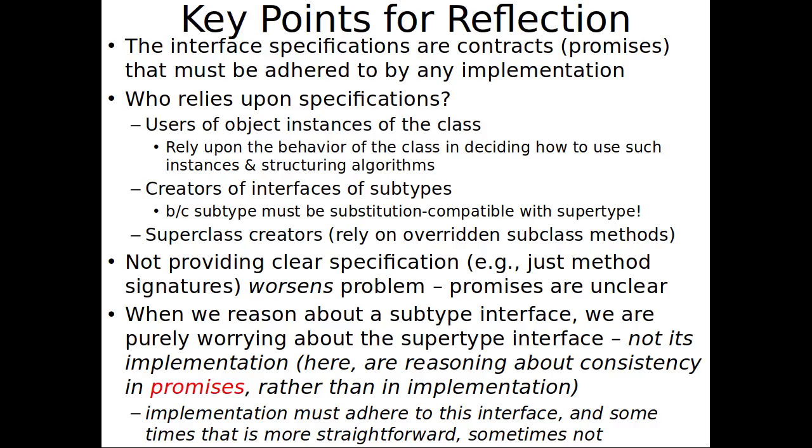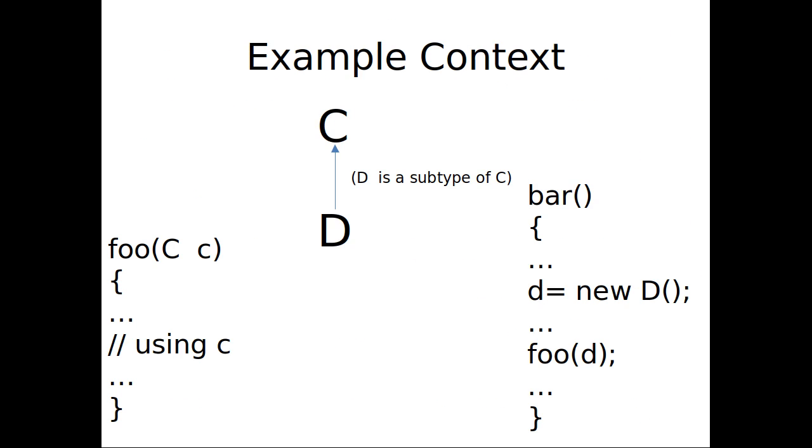Okay. So these interface specifications are contracts. They're promises. We saw contracts earlier for functions. Now these are contracts for whole classes or interfaces. Now I want to ask, who relies on a specification? So suppose we have this type C. Maybe it's a class. Let's for now imagine it's a class. Could be an interface. But imagine it's a class. Okay, fine. Class or interface. Who's depending on that? What are the types of people that might depend on this?